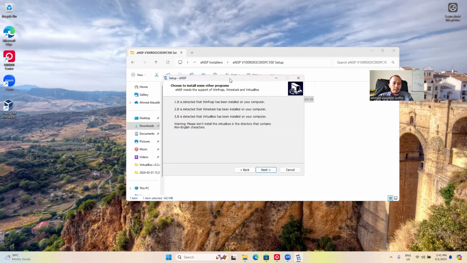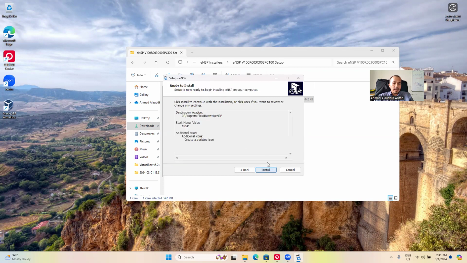Then the next pop-up window will be showing that all the required applications needed by eNSP have been installed earlier. So it will be showing you that WinPCAP has been installed, Wireshark has been installed, and VirtualBox has also been installed. So click next again, then click on the install button.